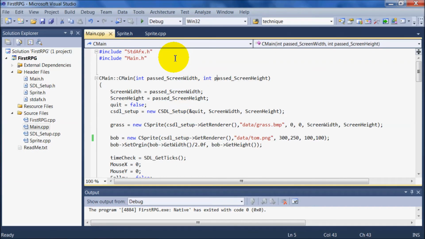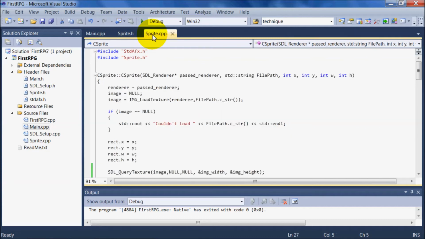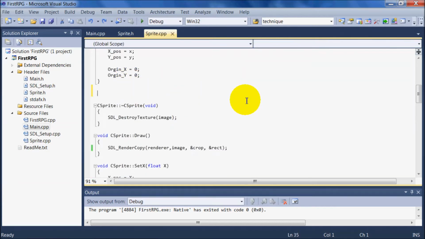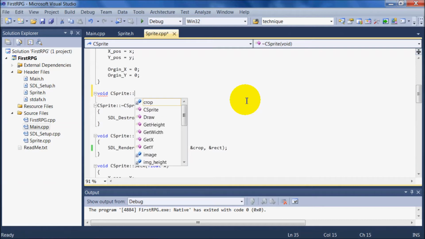So what we're gonna do is create a function, let's call it play animation.